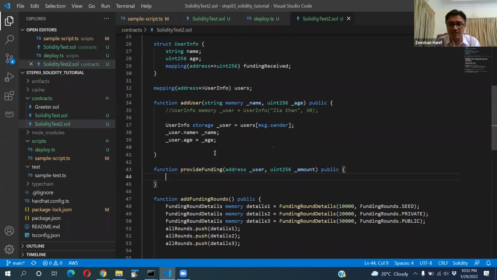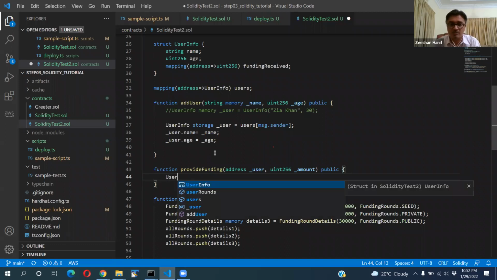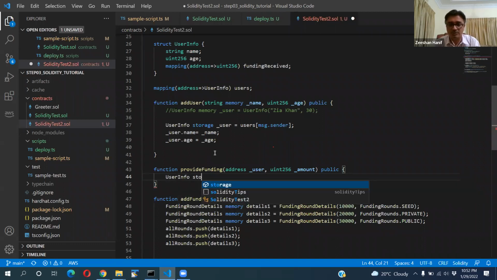Okay, so what I'll do is I'll say UserInfo storage underscore user info. That's what we want from users.